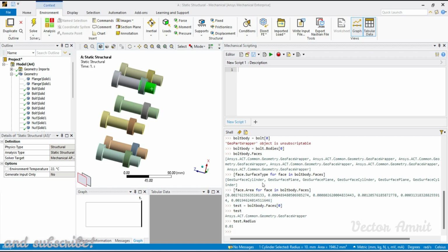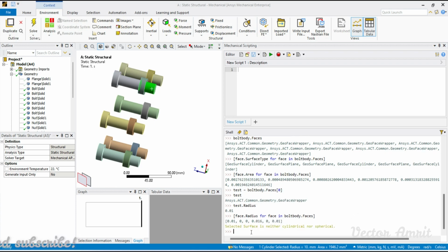So here, instead of area, if I pass radius, then for plane surfaces this might give an error. Okay, so you see the selected surface is neither cylindrical nor spherical. So wherever you had this surface plane, it is giving an error. So what you can do is pass: if the surface type is cylinder, then only give me the radius, but let's not get into that.